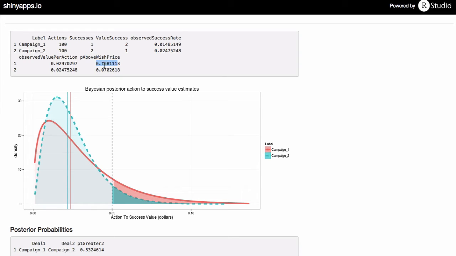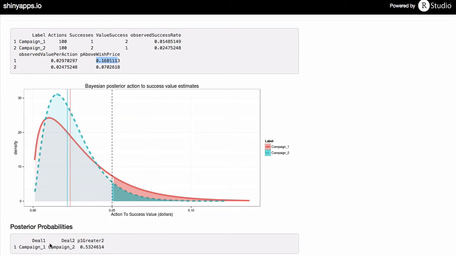The first campaign may have as much as 17% of its mass, or a 17% probability of actually having come from a population that's worth a nickel or more, whereas the second campaign may only have a 7% chance of having come from such a population. The idea is the second campaign is less consistent with a nickel population. In fact, neither campaign is very consistent with a population worth a nickel, as they both showed values much nearer 2 to 2.5 cents.